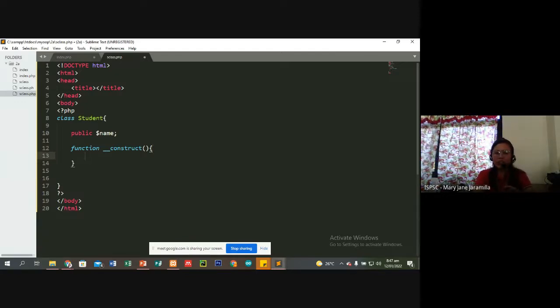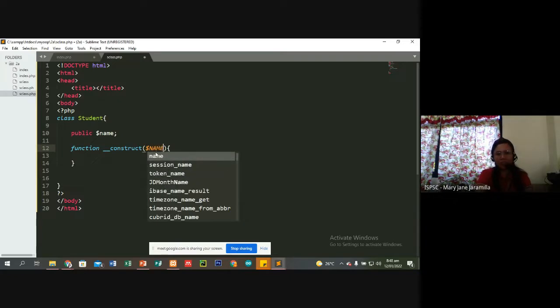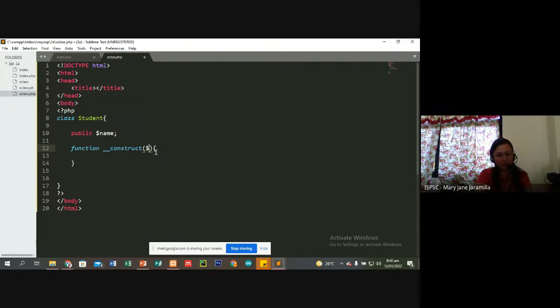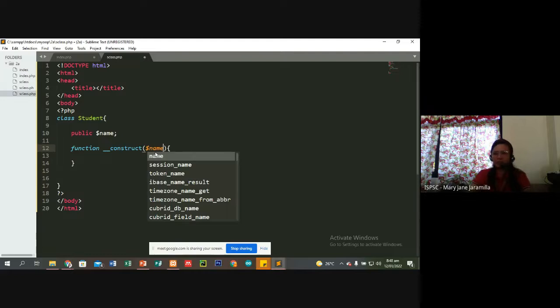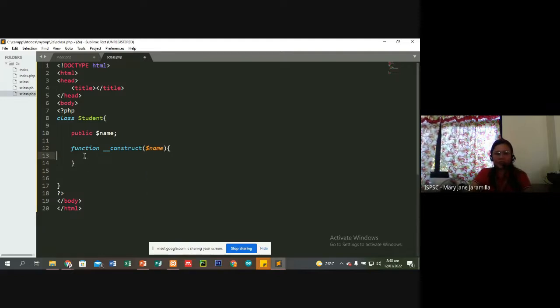So sabi ko nga kanina, we need to declare our parameters. So yung unang properties natin is the name. So i-call natin siya. So magkakaroon ngayon ito ng parameter na dollar name. Yan. And then, di ba na-mention kanina ni Mr. Del Rosario regarding this?